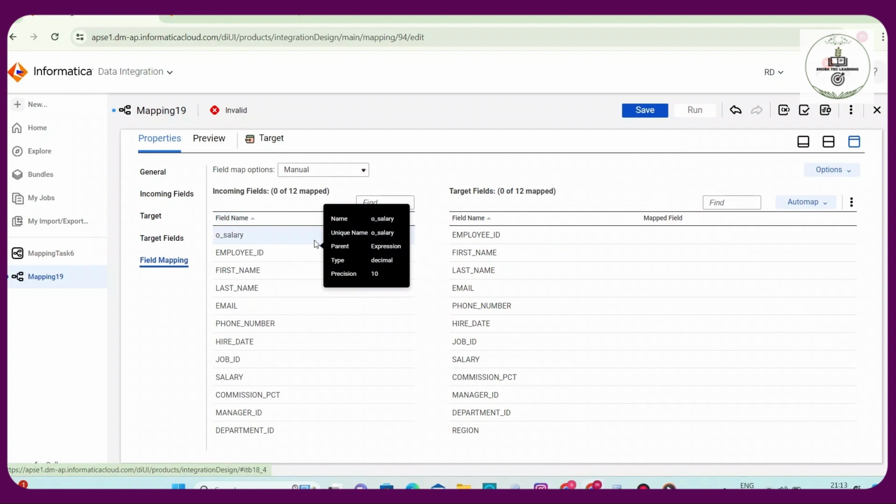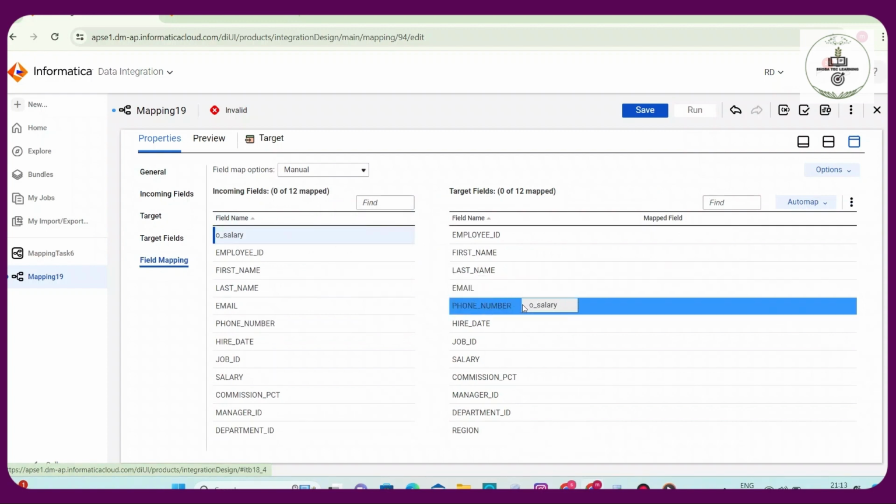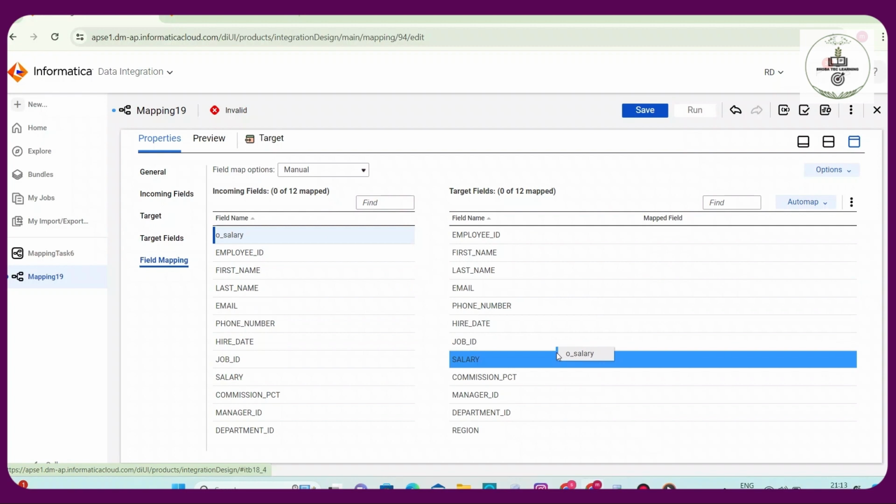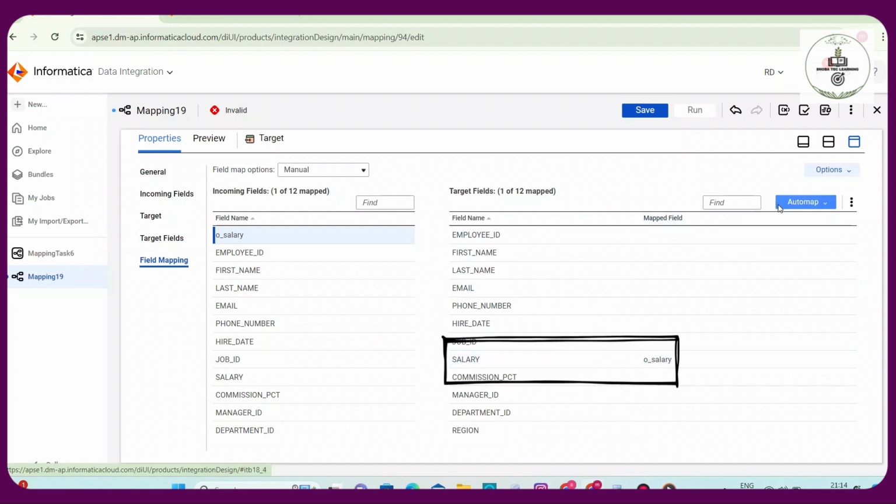Next, go to the field mapping. First, we want to map the expression field that we created in the expression transformation to the respective target column. So, map O_SALARY to the salary column in the target.